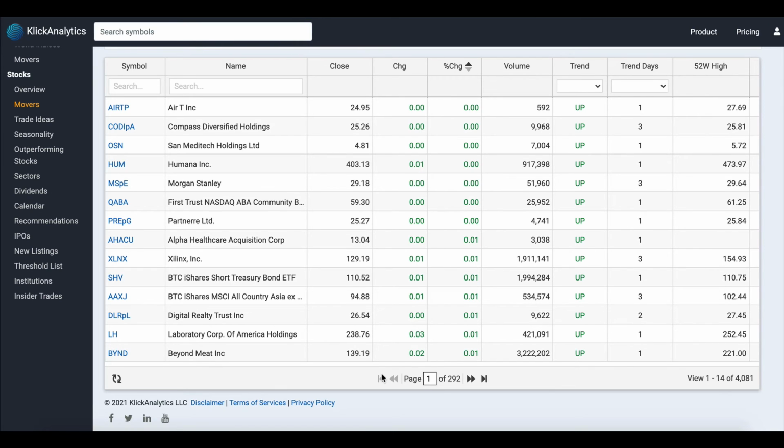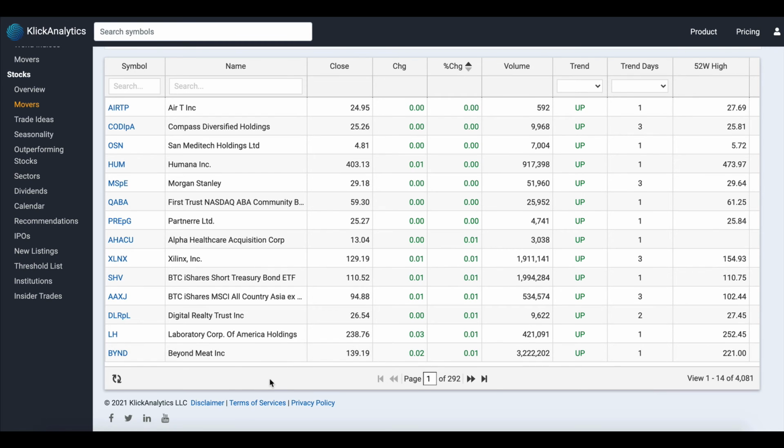The last two things that I want to mention over here is that on the data table, you will see on the lower bottom side the total records that will be displayed over here. So it's going to say that this is the view. You are seeing one of 14 records of the total records. So you have 4,081 records over here. So this will give you a quick understanding of how many total records there are in our data table.